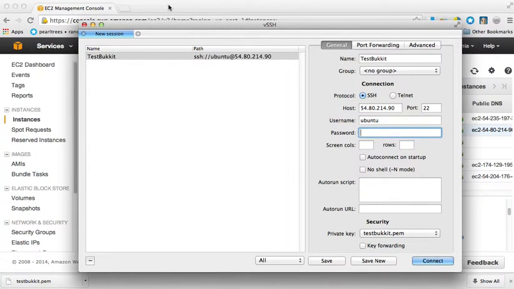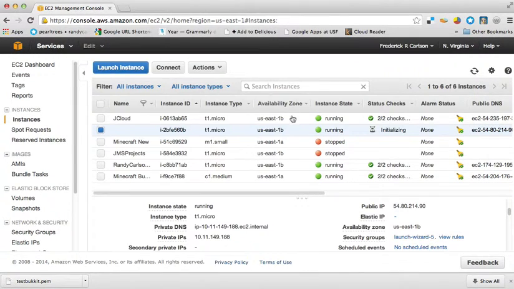So let's go see if our instance is done. It is. It's still in the initializing status check, but it's running. So what we can do now is give it a name. We'll call it test bucket. And we are good to go.